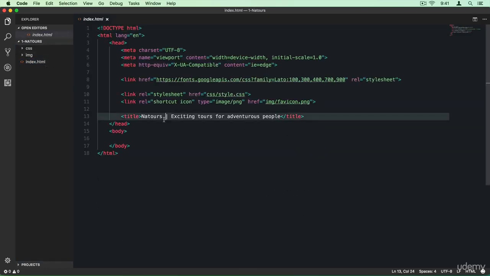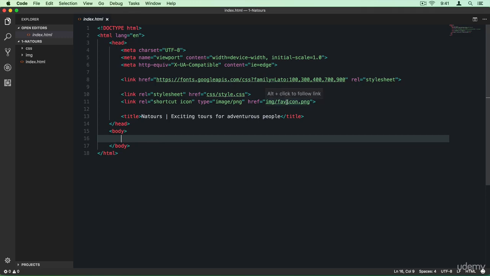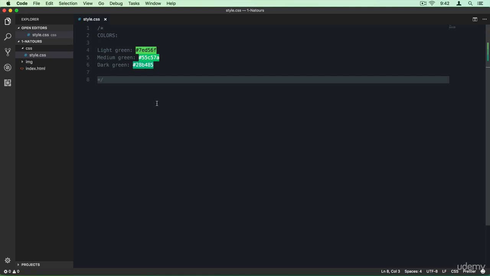And so that's our HTML file. It's just a simple bare bones structure where we can start adding stuff to our body. You see I already included the style CSS here. I already gave it a title and the favicon. And I also already included the Lato font, so the Google Web font, because I'm assuming here that you're already familiar with this stuff, and so it would be pretty boring for you to watch me type all this code. So that's the starter HTML. Then we have our images again, and the CSS is actually empty. All we have is this comment here where I put the three green colors that we use for the branding of the web page, okay? So these are the three greens that we're going to use.